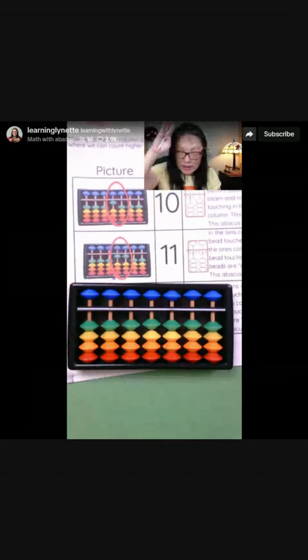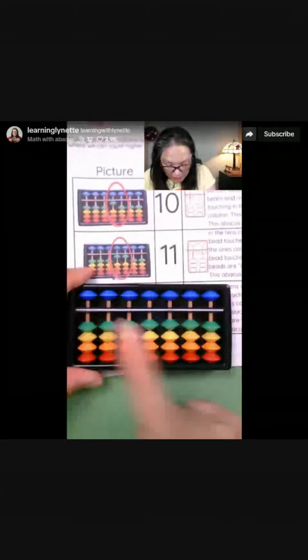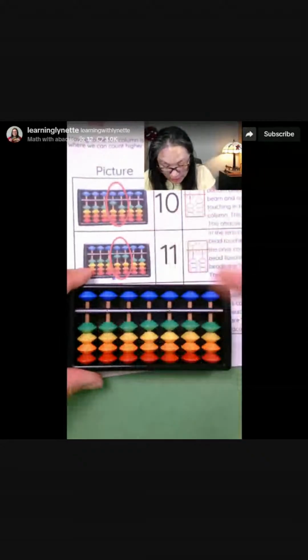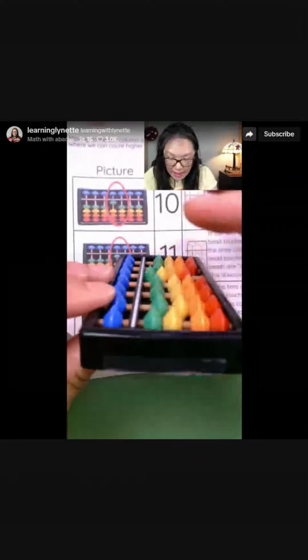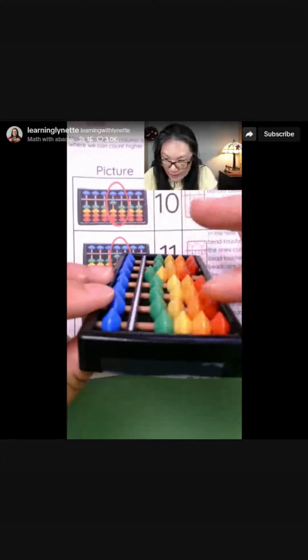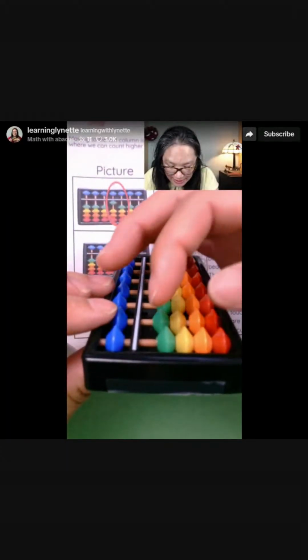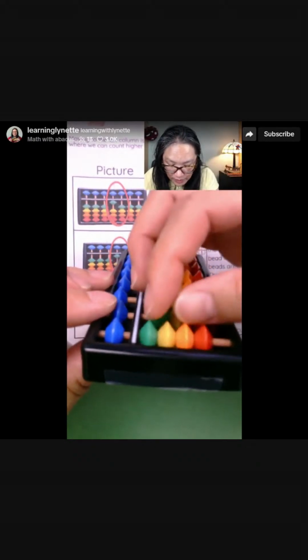So ideally, you want to do your calculations with your right hand, and that's when we start moving the beads, and then you visualize it, right? And then what happens is, if you notice, the beads have an edge. Because the beads have an edge, you want to use the edge of your fingers to move the abacus. That's what I'm doing, just moving the abacus. So we want to be delicate. We want to be gentle when we move the abacus. We want to be happy when we do abacus. We want to be happy when we do math.